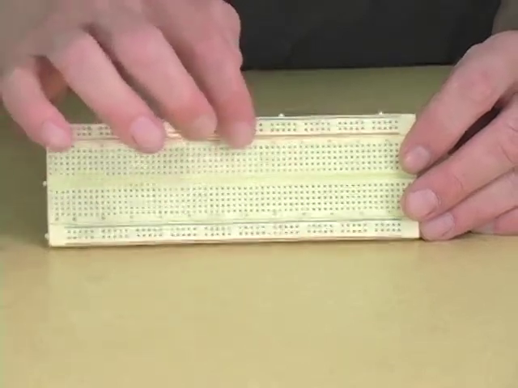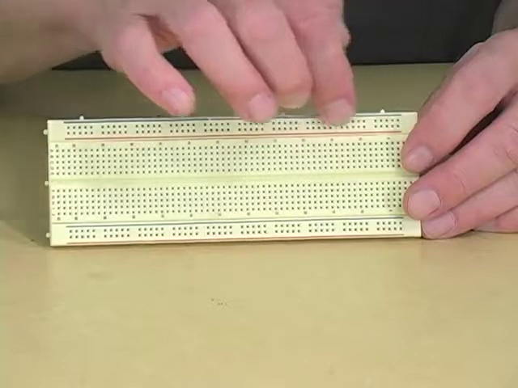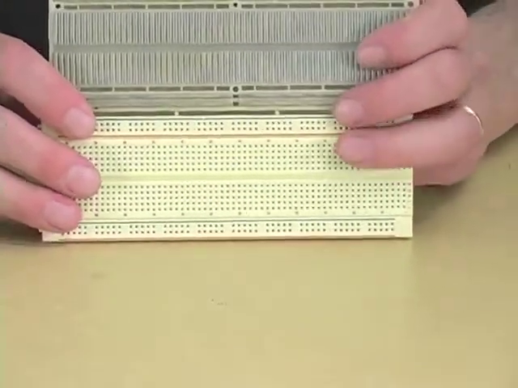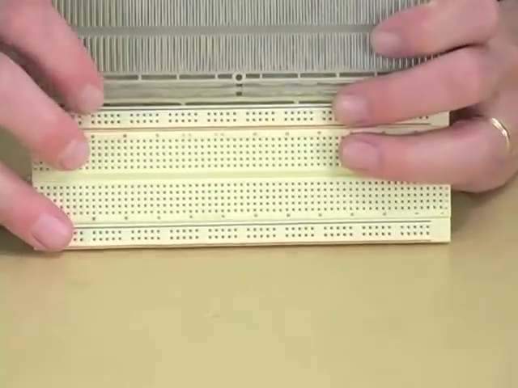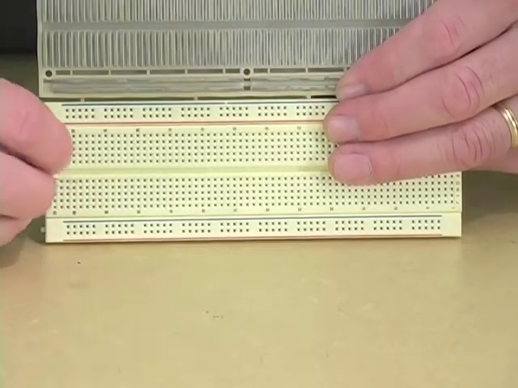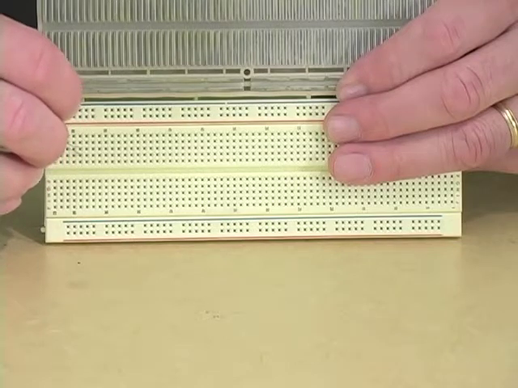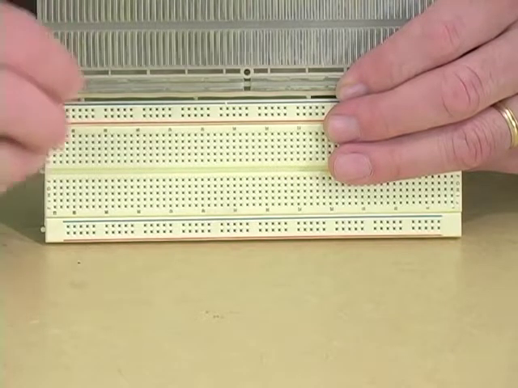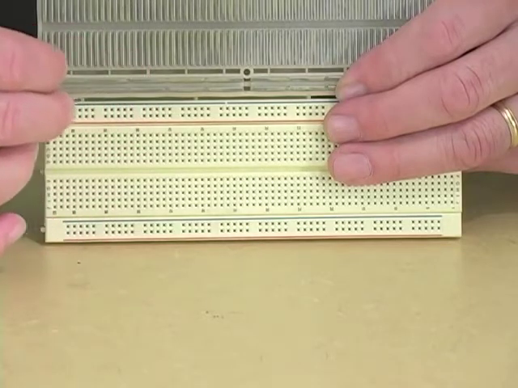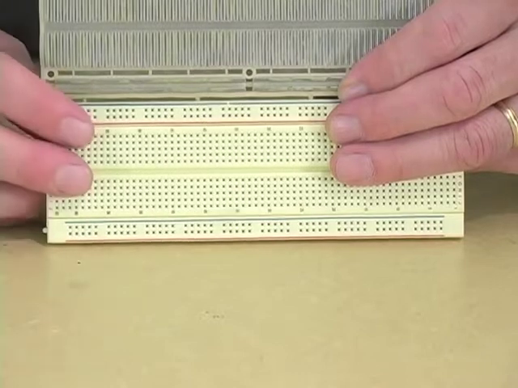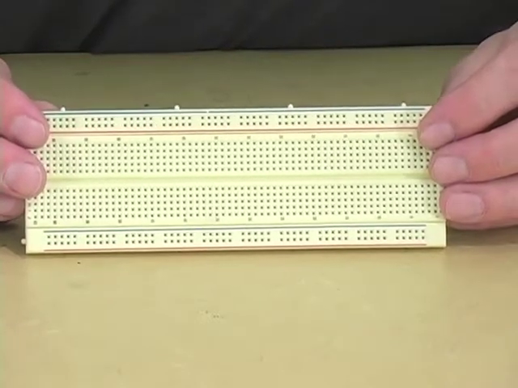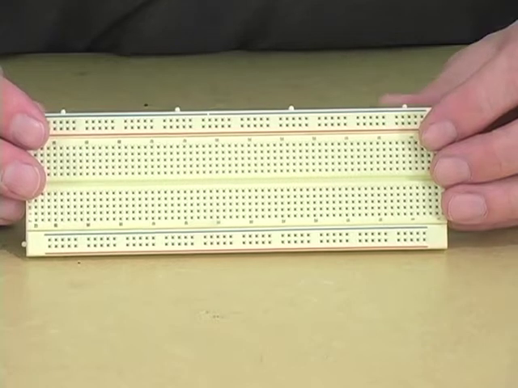A breadboard consists of a matrix array of holes in vertical columns and horizontal rows. On the back side underneath the covering are metal strips that essentially follow the same form as the holes on the front. This is set up in such a way that anything you plug into a hole in a vertical column is connected to all the other holes thanks to the metal strip. Likewise, anything plugged into one of the horizontal lines down here connects to this metal strip and interconnects with anything else plugged into any other hole. In this way you can make interconnections between components without using solder, and more importantly you can disconnect things that aren't connected correctly and change the wiring.